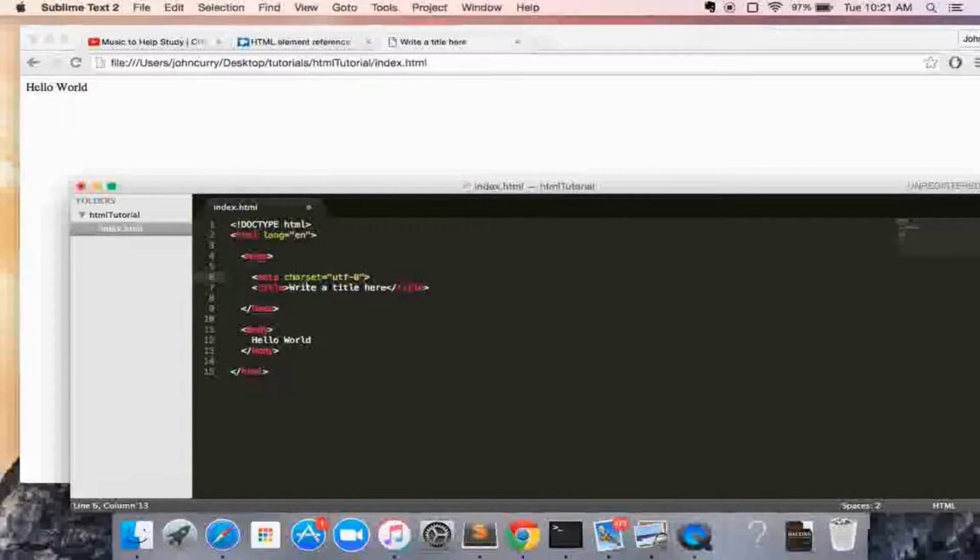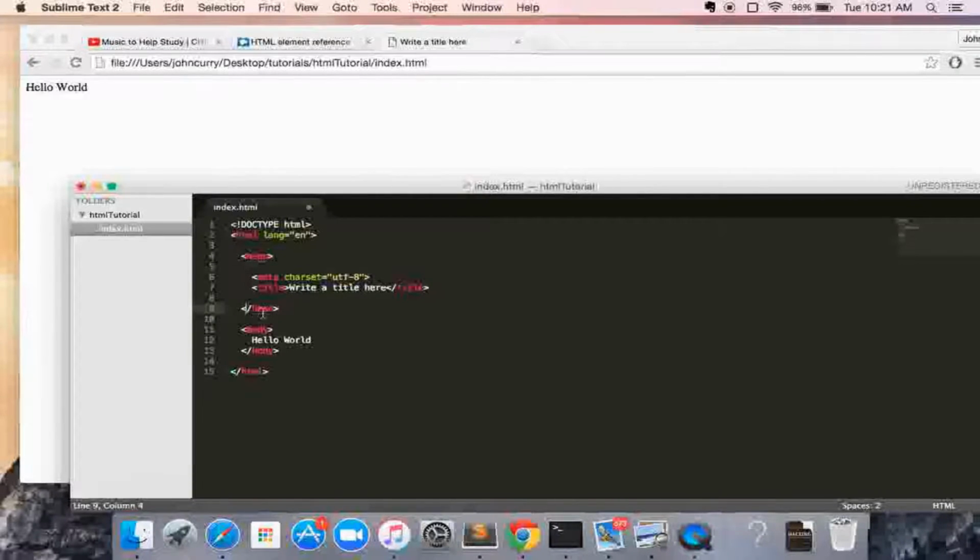There's one more thing, though, that you should be aware of, and that is that some tags are self-closing. You'll notice that the meta tag does not have a closing meta, because that is actually not the way that tag is designed. Some tags are self-closing, and it'll take a little bit of practice and experience, and you'll be able to figure out which ones are self-closing and which ones are not. But most of the time, the tag will have an opening tag and a closing tag.